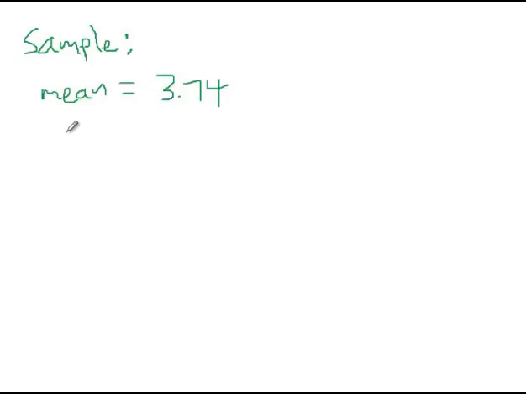But we're going to start off with the mean. What is the standard deviation? Well, the standard deviation was 40 cents. So we're going to do 0.40, because this is in dollars, so this ought to be in dollars as well. Is there enough evidence to support the association's claim?